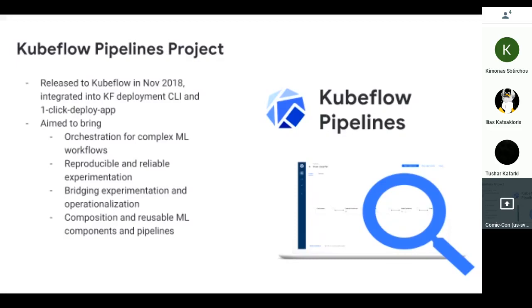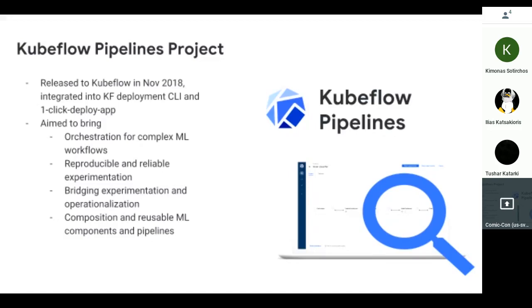We've seen users doing training, serving, data pre-processing, but there was a need to combine all these activities into a single deployable workflow that can be operationalized and productized as one single thing.